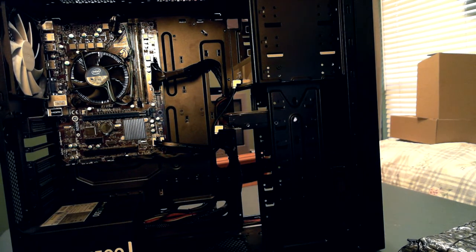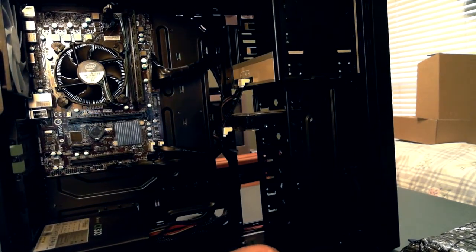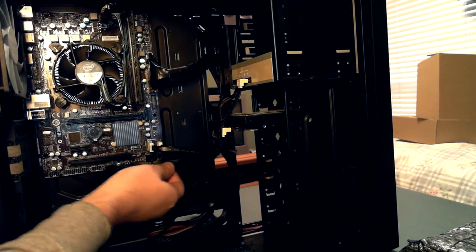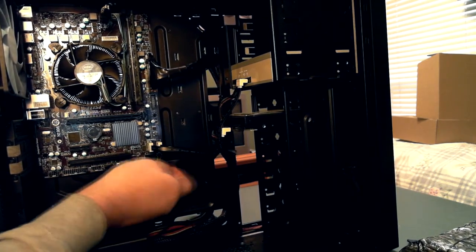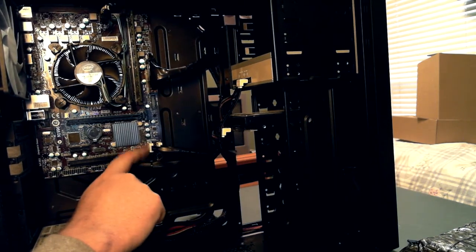I've gotten the majority of the cables ran. Just going to take a second to explain some of the cable management. The front panel is pretty easy. It had this kind of flat ribbon cable that came with the front panel, so that covers up the USB cables that are underneath here.